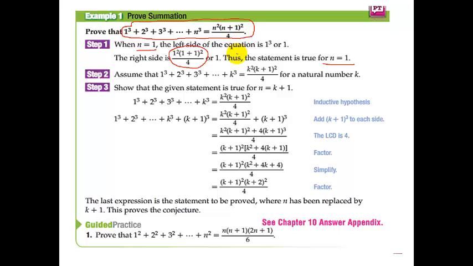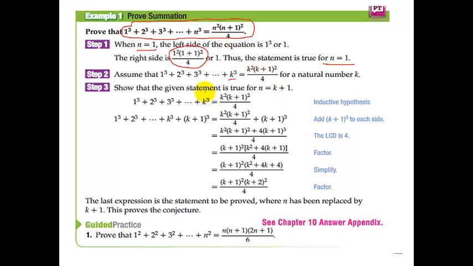The next part is more complicated. We have to prove it's true for the next step in line. So the idea is, I think, straightforward, but the way that we show the work is maybe confusing looking. So the first thing they do is rewrite the equation with a k instead of an n. So the only difference here is they change the n into a k in all the places on both sides of the equation. So here to here, here to here.